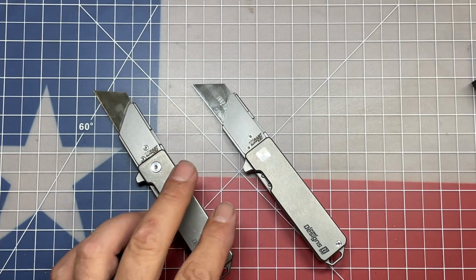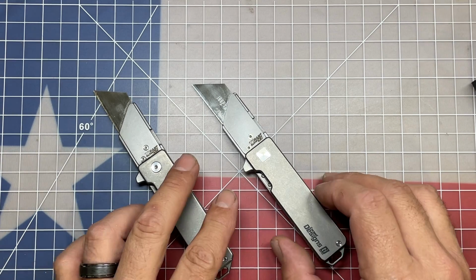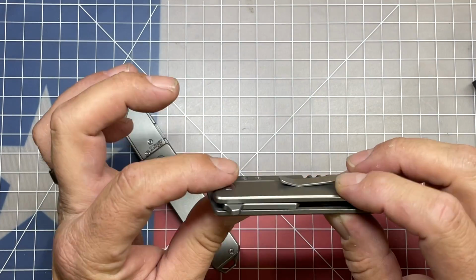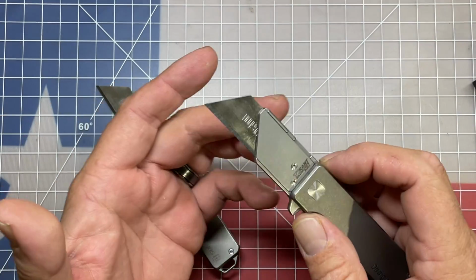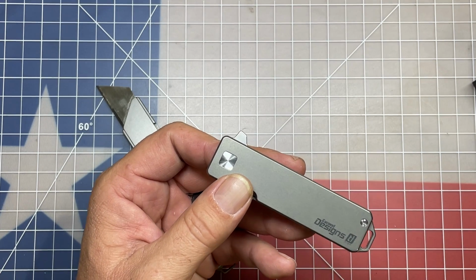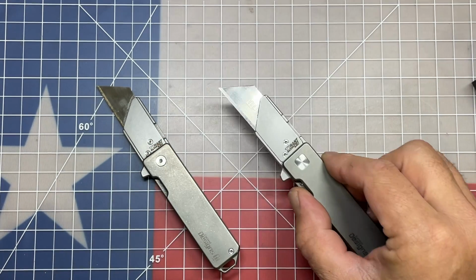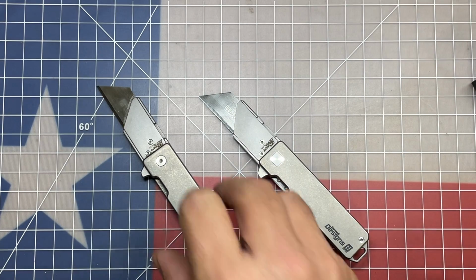I've used a lot of different utility blade holders over the years, and while they all do their job to some degree, the user experience, the slim package that this comes in is so streamlined, it's so light, works incredibly well. It is just the total package of a utility blade holder, and while the price is a little rich for most people, and understandably so, it's one of those tools that I cannot possibly recommend to you enough.